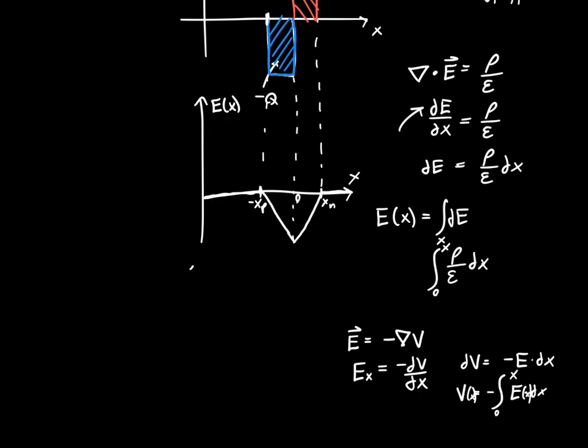And so if we plot what that looks like, we just graphically integrate it. Let's say we've got V of X on the vertical axis now and X on the horizontal axis. Up until we get to minus XP, the value of the voltage is 0, or the potential is 0. And then we're going to integrate, and we'll take its negative, so we're basically going to flip it. And if we integrate a ramp, if we integrate a function that looks like this, we'll get a parabola. And so as we move from XP, we start to get an upward-turning parabola.